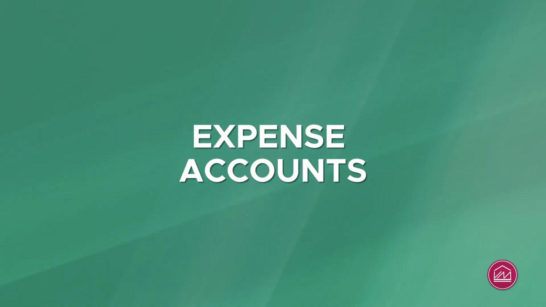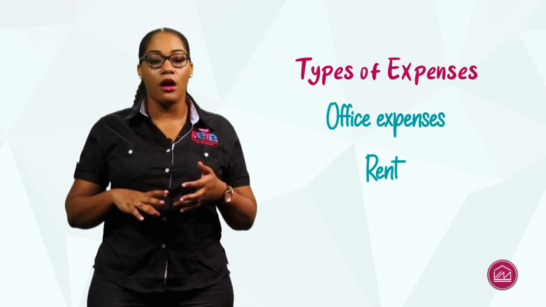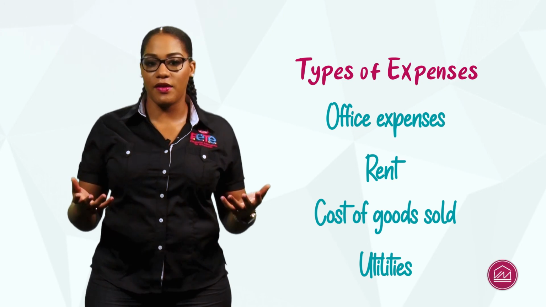The good thing about the VM Foundation, British Council Social Enterprise in Secondary Schools program is that the VM Foundation has provided you with seed money to start your business. Pretty straightforward, right guys? This is income that you earn for selling your products or services. These accounts record all of the expenses that your business incurs. Expenses should be divided into general types, such as office expenses, rent, cost of goods sold, utilities, etc.